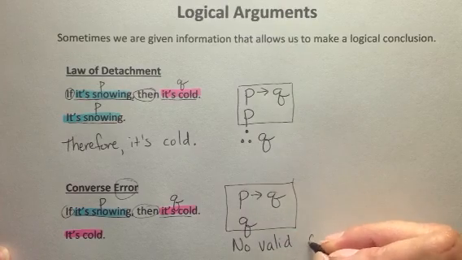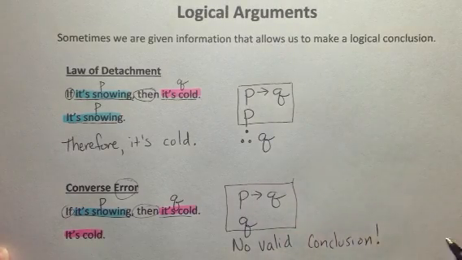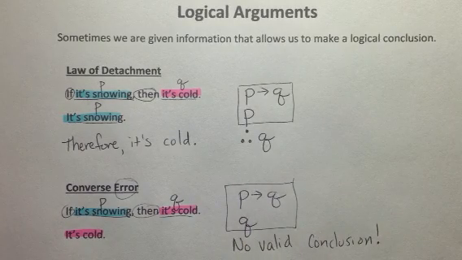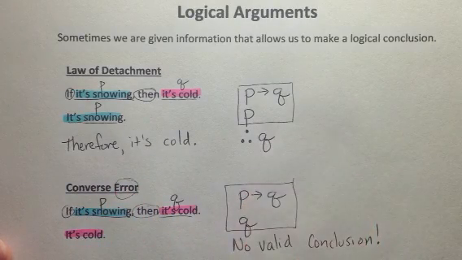When I am given these two statements, there is absolutely nothing that I can conclude. There's no valid conclusion. And like I said, a lot of people want to say P. They want to say, okay, therefore it's snowing. Well, I'm not saying that it's not snowing. We're not talking about true or false right now. We're talking about, if we're assuming this is true, what can we conclude from it?